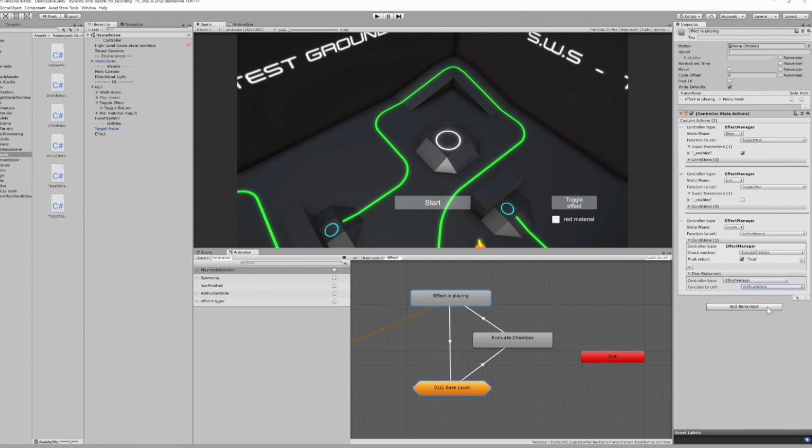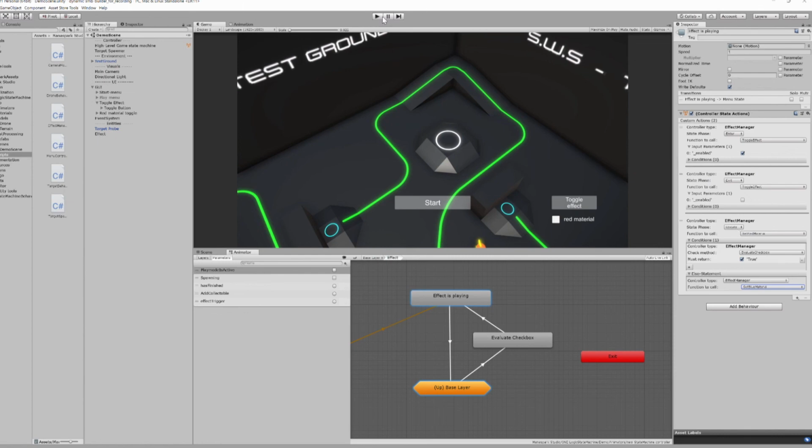Of course this behavior is not optimized, because every update the material will be changed. This is not very performant, but we can extend our own code to first check if the material is already blue. If it is blue, we will do nothing, but if it is not blue, we will change it to blue. So it would be your responsibility to choose how complex the logic is in the code behind the state machine, but via this update conditional function we can create quite dynamic behaviors on our state.